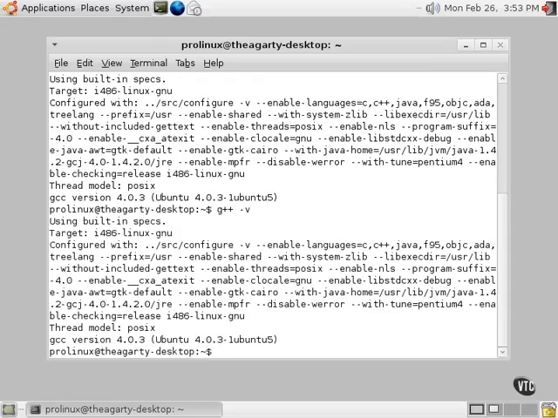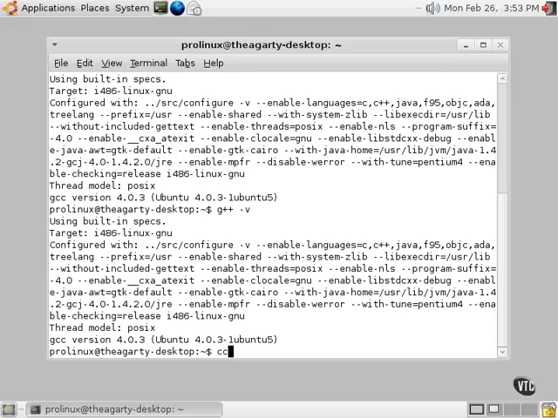Gives us exactly the same information because it's pointing to exactly the same program. This G++ is just a different way of asking for the C++, the GNU C++ compiler to run. What you'll find in the ANSI C book, the K&R that we're going to use, is they call it CC, the C compiler, because that's what it was originally called when it was written for Unix.